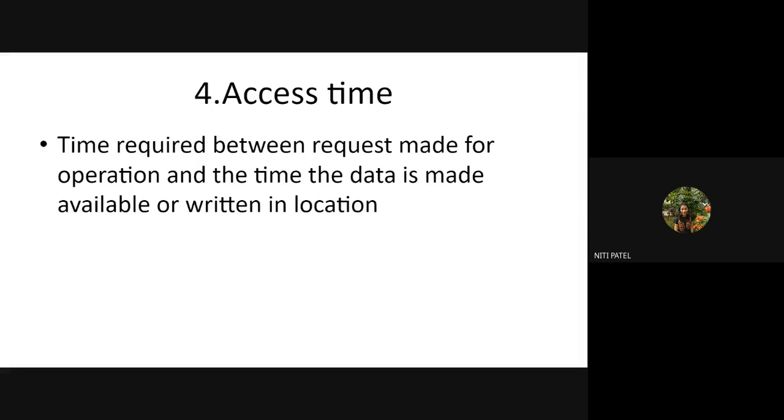If I have given a request for executing a program, addition of two numbers, so the time when I give the program to the system, then second I give an input 2, second number I give an input 3, and until I get the output 2 plus 3 equals 5, however much time the system takes to take the numbers, calculate and give you the output is considered to be access time. So it is the time between the request made for executing till the response received or answer written into any memory location.